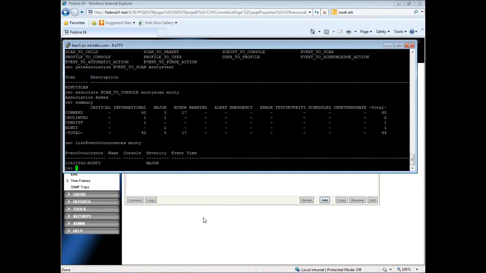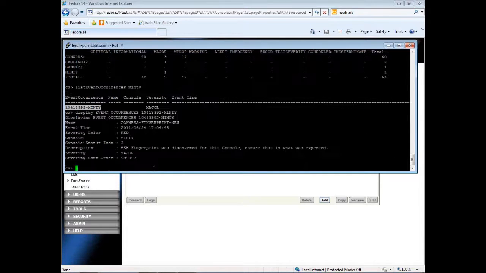Now, we don't really have a lot of information here, but we do have the name, which then will allow us to display that event occurrence. And in this case, we have an underscore in between event and occurrences. And then we're going to specify the name of our occurrence here.